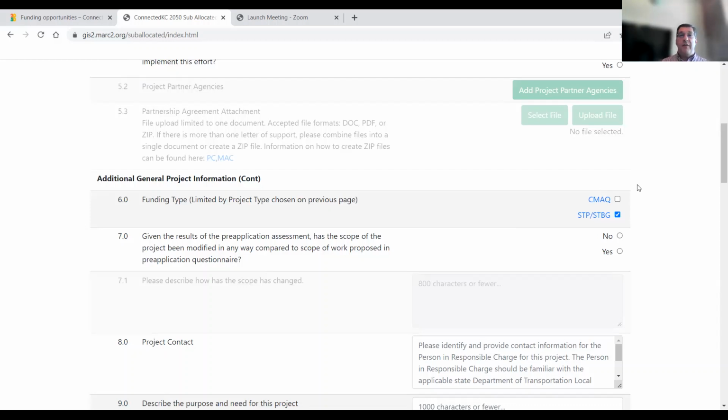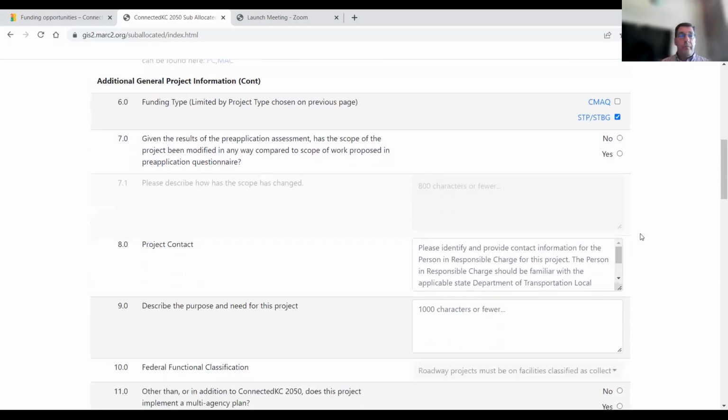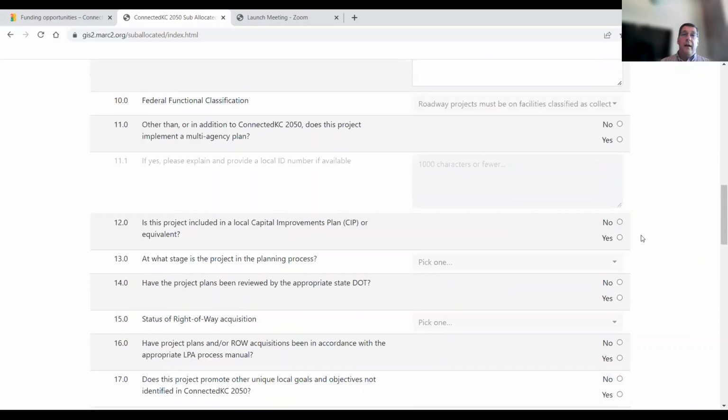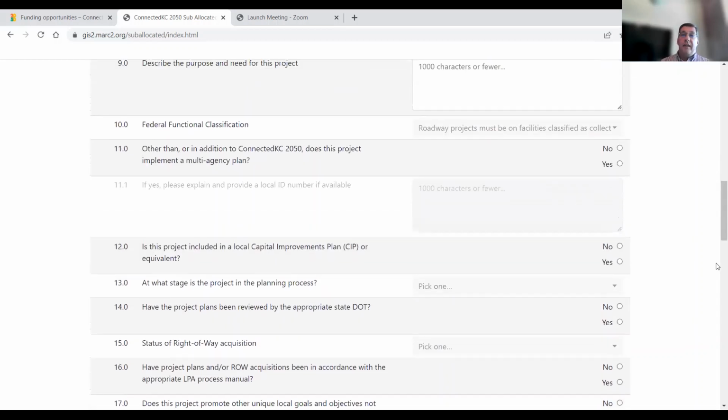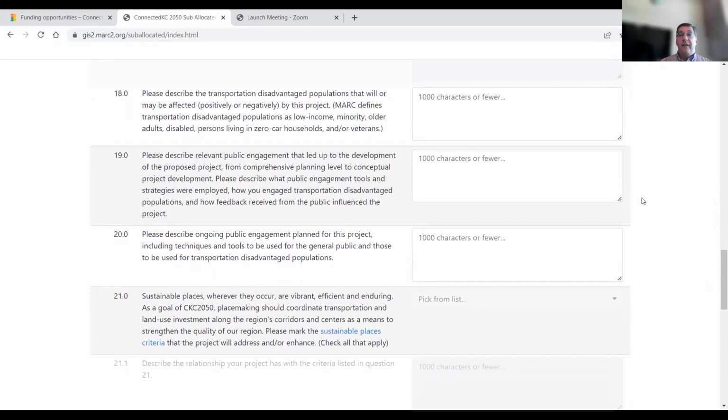So your choices on that first page will determine how the application responds and the different questions that you get. This is really no different than what we've done in the past. You can see here, we've provided to you how many characters you have in each one of these, and there are a lot of project dependencies that go on through here.